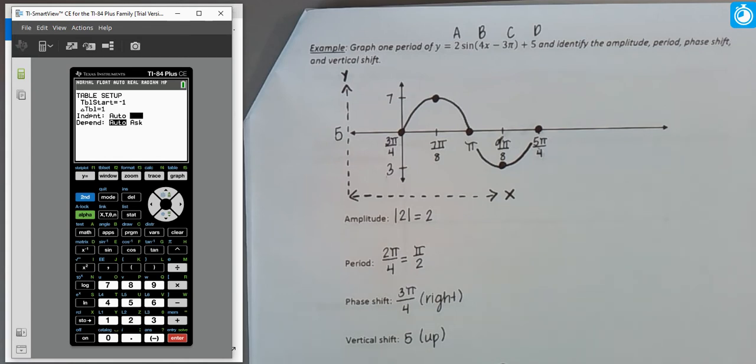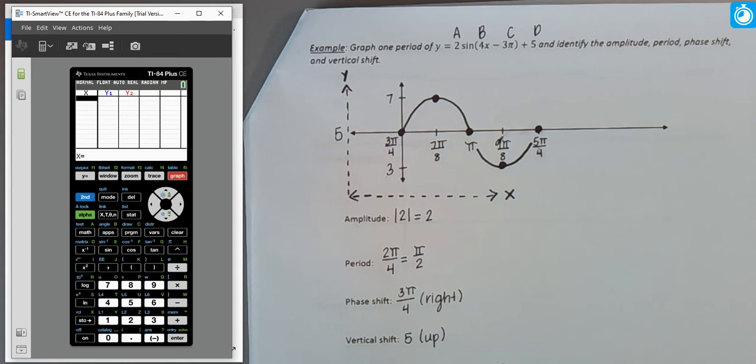If we change independent to ask, let's see what the new table looks like. Well, it looks blank because it wants you to input your own x value. Well, let's input these actual x values. These are our proposed x values corresponding to these key values. And let's see what happens specifically on the second graph, because that was the transformed one.